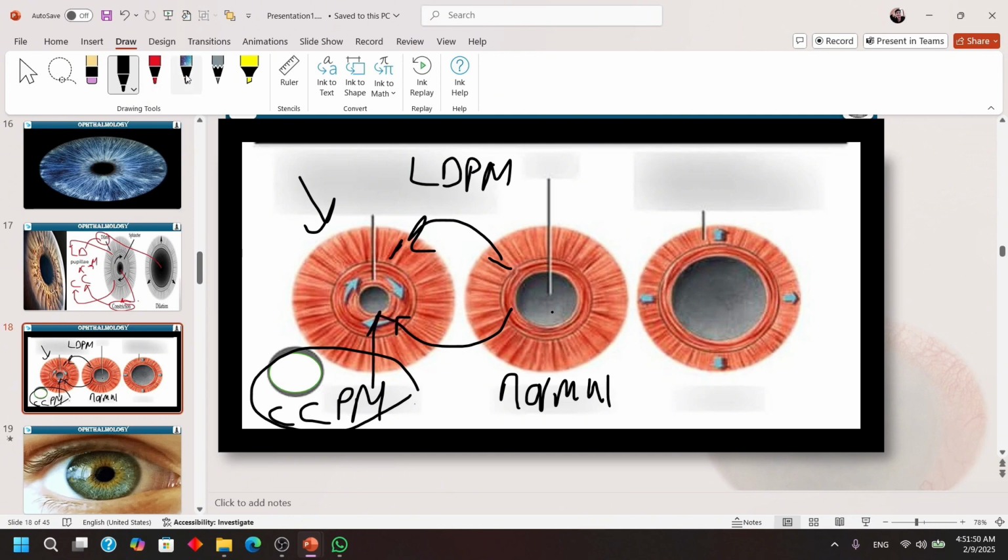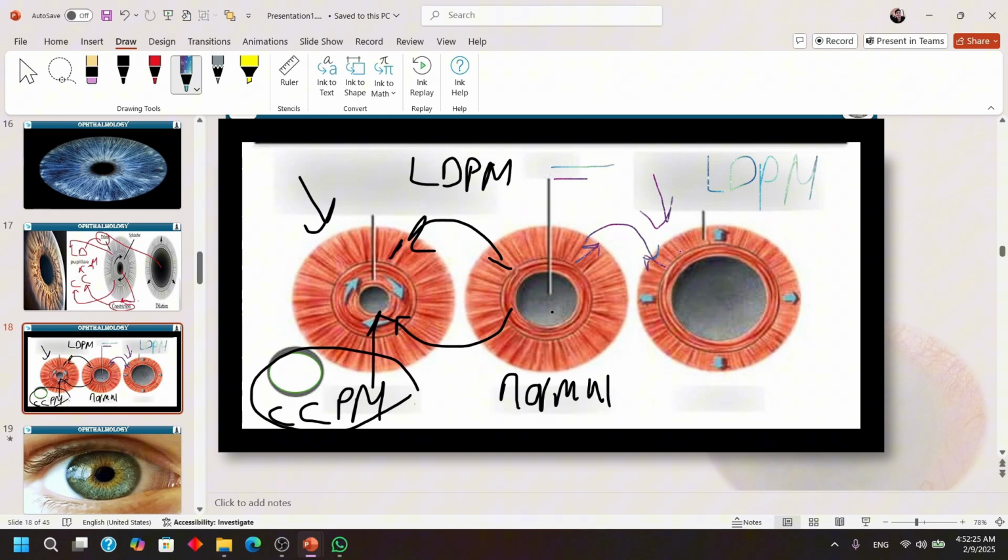Okay, so let's look at this picture. We'll compare the fibers. Look at the longitudinal fibers here, the length here and the length here. Oh, there's a change here. The fiber here is like this, and the fiber here is like this. It's shorter. That means there's a contraction in the longitudinal dilator pupillae muscle, right? That means that muscle contracts.